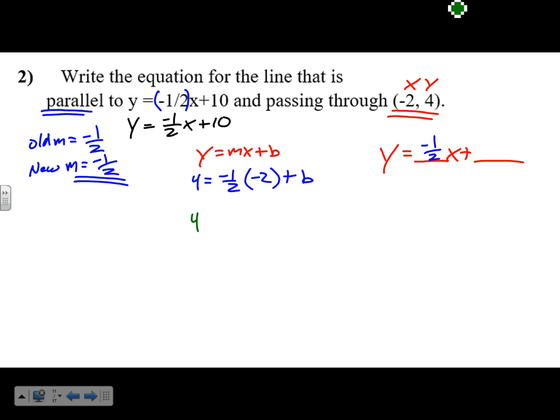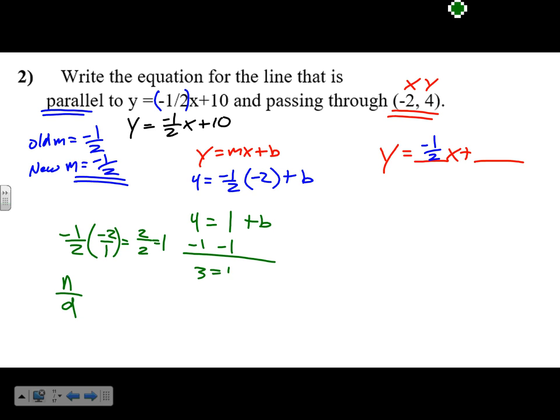So -1/2 times -2, if you want to, remember when you multiply, you can make the -2 into a fraction, and then you just multiply straight across. That's +2 over +2, which is 1. Or, again, there's a fraction button in your calculator. If you let me know, I can show you what that is and where that's at. I think it's n over d on your calculator. But let me know, because you can do that in your calculator. It makes it a lot easier.